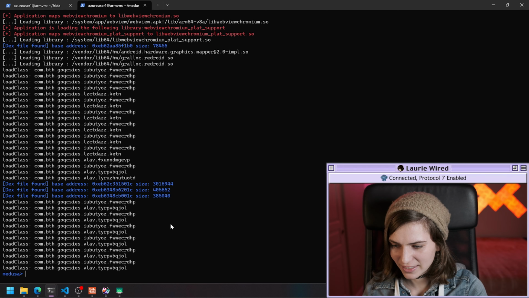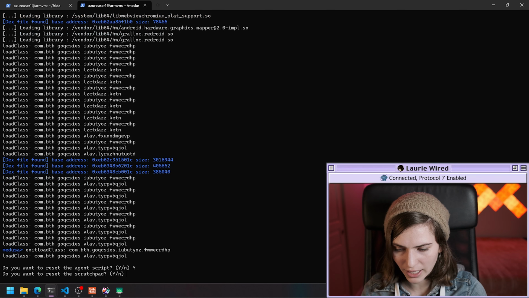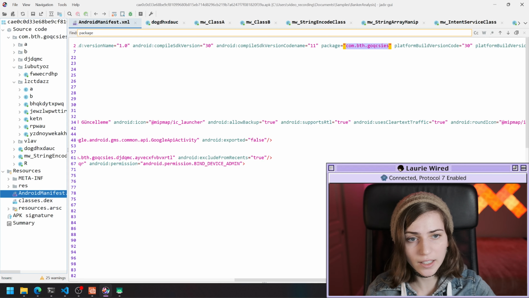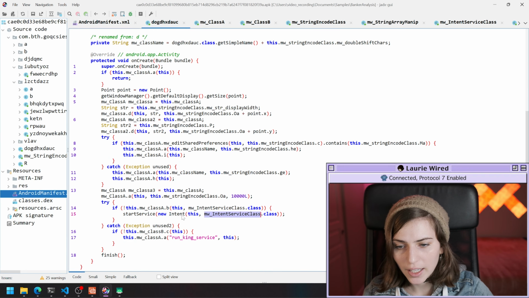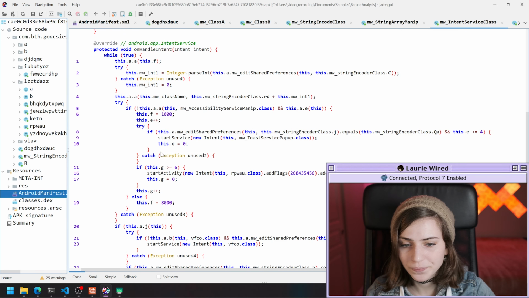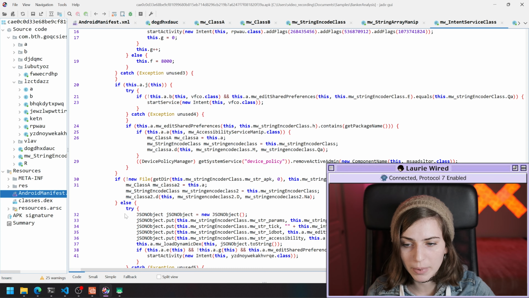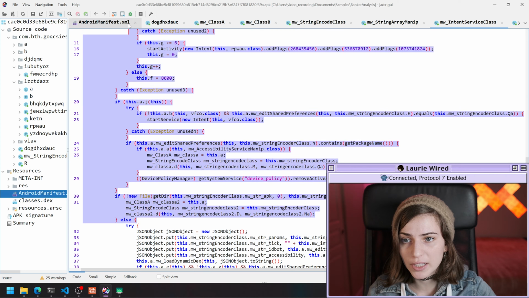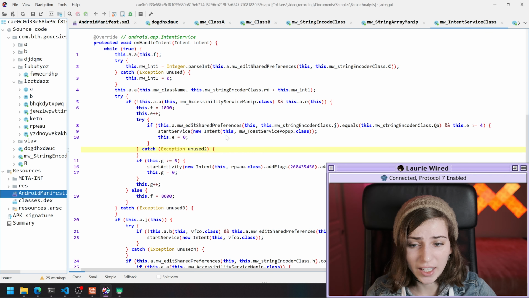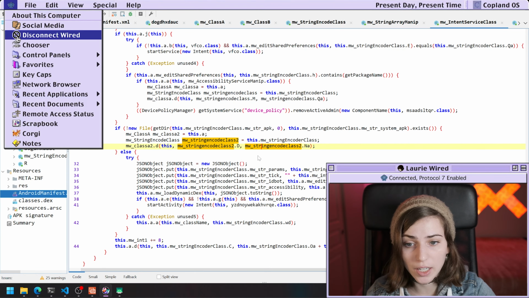So let me kill this, because I don't think it's loading anything additional. It's just loading its own classes that are already there. Okay. So let me go back to my main class. I think we need to go back through to this service class here. And I think we'll need to analyze all of the different actions that happened before this dex class loader. So everything that happens up here. And let's make sure that there's not some if statement that's preventing us from continuing on here. And let's try and get it to actually unpack itself. So I'm actually going to do that in the next video, I think, in the next part.